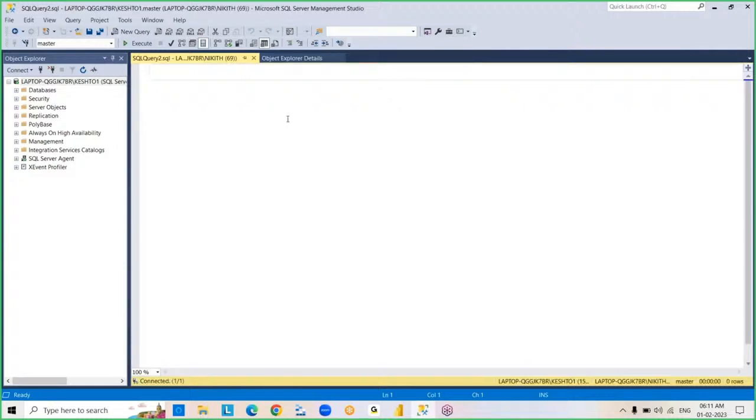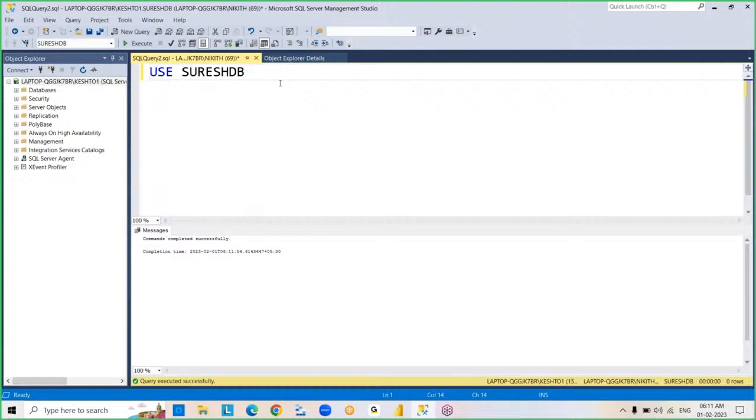After connecting to a new query, you have to select our database. Use database name. My database name is Suresh DB. Execute.